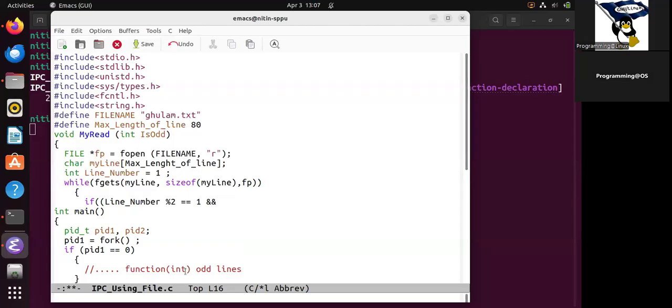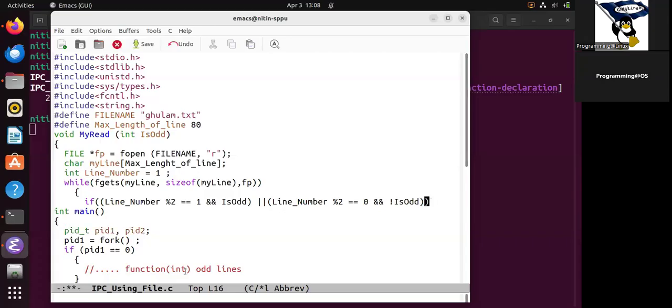So we'll use this is_odd variable. What is the value that we are passing? Is odd. Either this would be there, or the line would be 0, and this would be the negation of it. Correct, because we want either 1 or 0. That's why negation. So we have indirectly taken a Boolean variable.